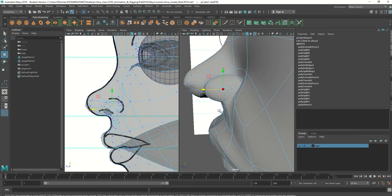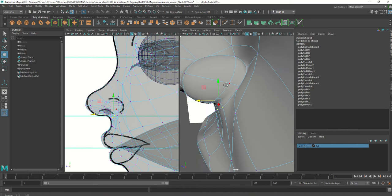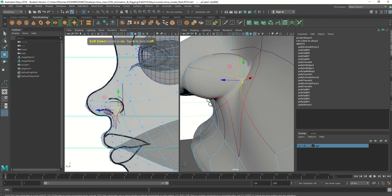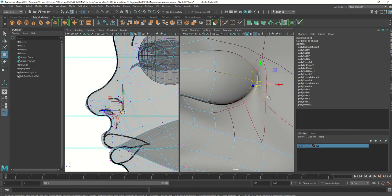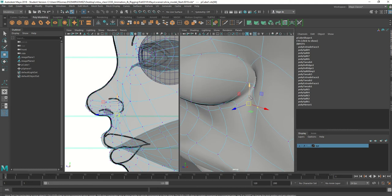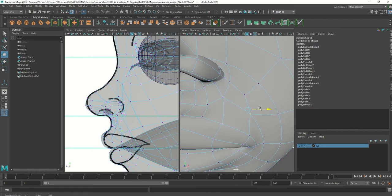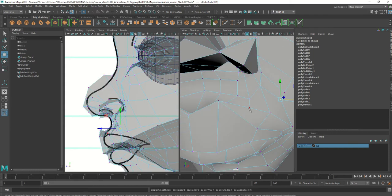So let's see, actually these guys can go up a little bit. I need to verify that this curve is doing what it needs to be doing. Let's see, if I click on that one, it's too far forward, so I'm going to hit B and push them back to see if that makes a difference. Not so sure. Grab this one up, put it that way there. That makes it a little bit better. I can grab this one up there so that it goes around, and then this one starts giving me a better chance here. That's much better. Of course, I need to cut these other ones out here so that they never go inside the mouth.